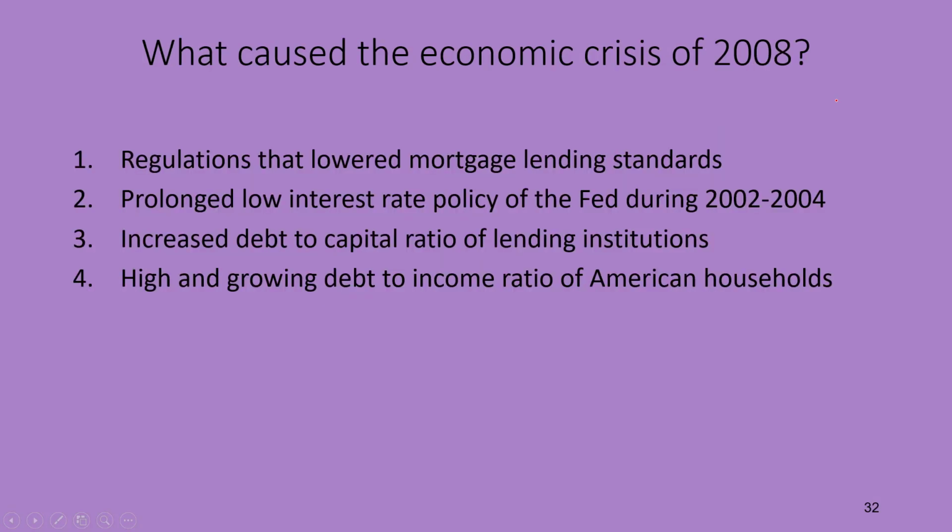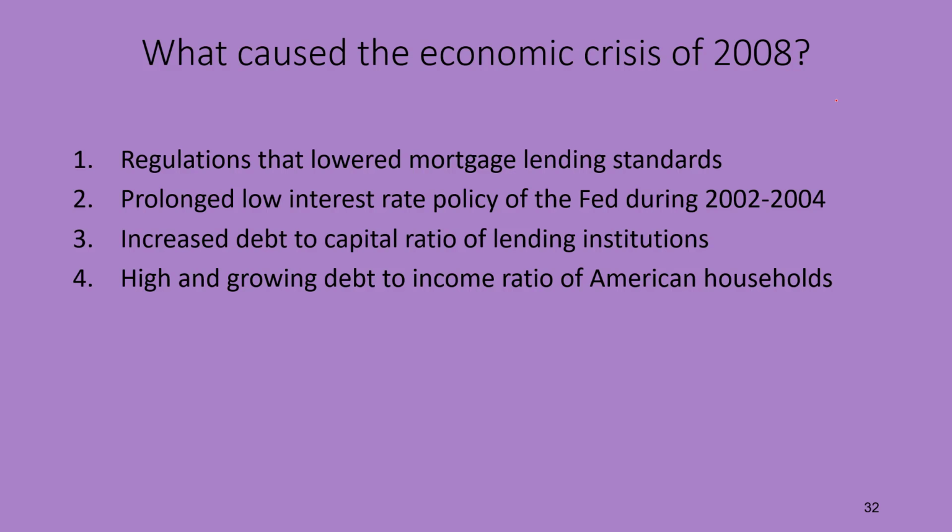All right, now let's take a look at a more recent economic crisis, the financial crisis of 2008, also known as the Great Recession, because while it was a bad economic time, it was still nowhere near as bad as the Depression was. And there are 4 causes of this, the first of which are regulations that lowered mortgage lending standards or made it too easy for people to get a loan.